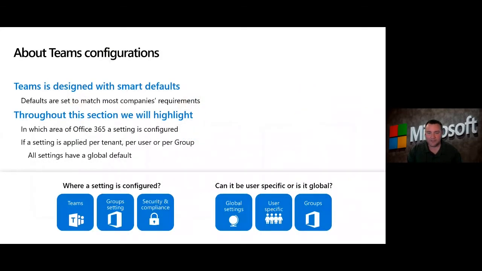So over the next few slides, let's look at several common policies and settings. We're going to look at what areas they are administered from and what groupings they are applied to. We're going to be specifically looking at some settings that fall outside of the Teams Admin Center, because as I said, while our goal is to create the Teams Admin Center as a single source of administration, we're not quite there yet. So I want to show you a few other areas that you might need to go to.